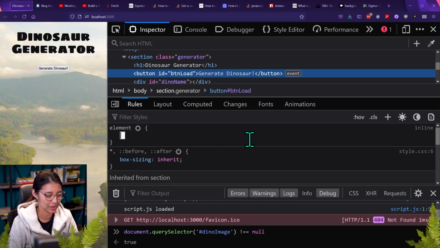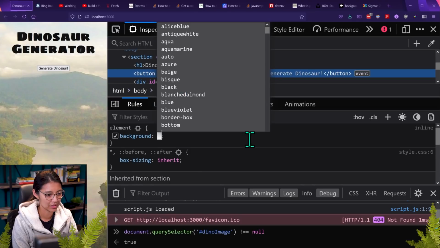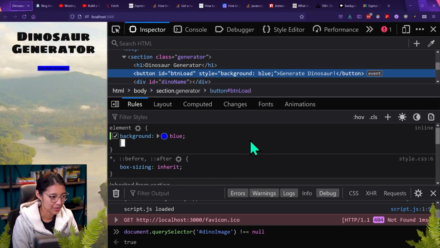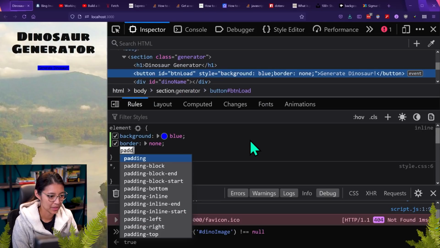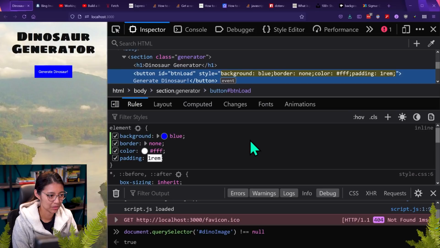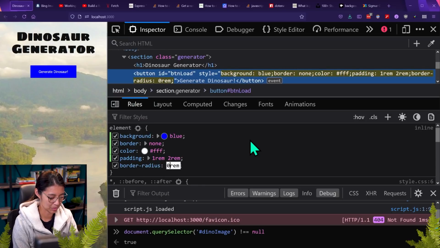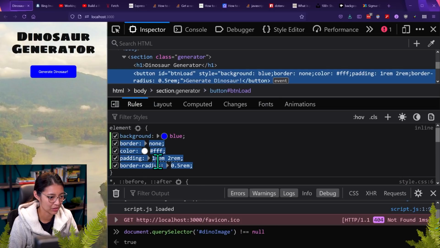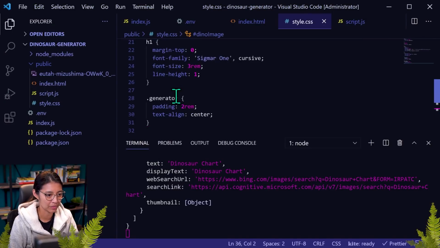So button element, I think what you want to do is border or background blue. I'm just sort of trying to get rid of the default style. So border none. And then padding, color white, padding 1 rem, and then 2 rems horizontal, and then maybe add a border radius again. Maybe less than 1 rem, 0.5 rems. Okay, so we'll do something like this, but we're going to change the background color. That's not blue. So maybe the button will go first.